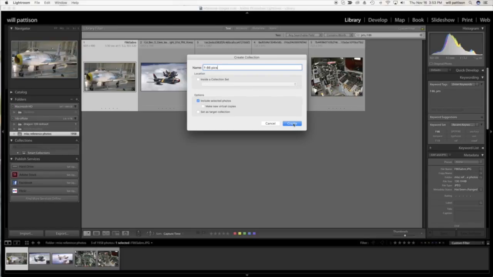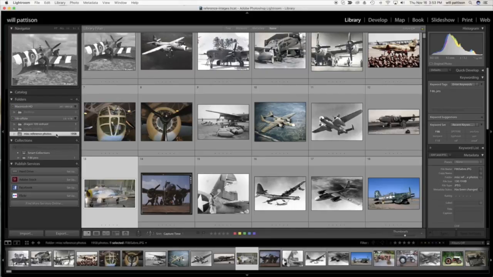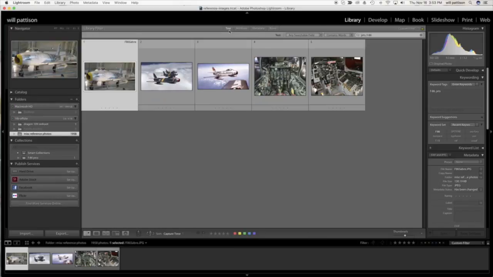And it's going to create it. And I've only got one photo selected, but I could have already selected them. But that's okay. So now I've got this, see, it's created me this collection, and it had the one image in there. But now I want to add the rest of them. So I go back over to the main selection. I go and I filter on my F86 images, and it's preserved that filter set.